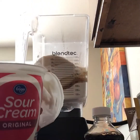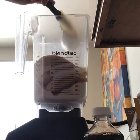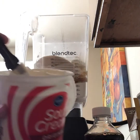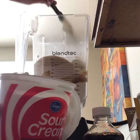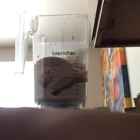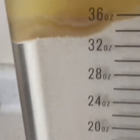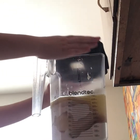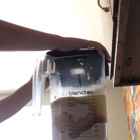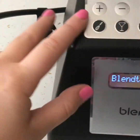Microwave butter for 1 minute. Add sour cream. Add the butter you melted into the ingredients. Time to blend it. Put on the lid. Click on the button to turn it on.